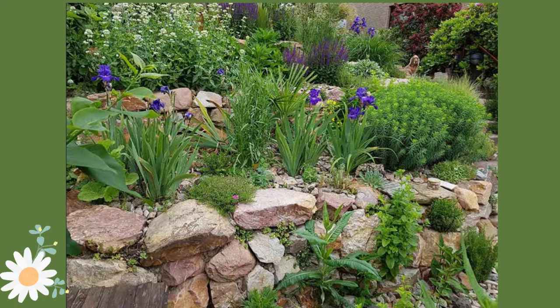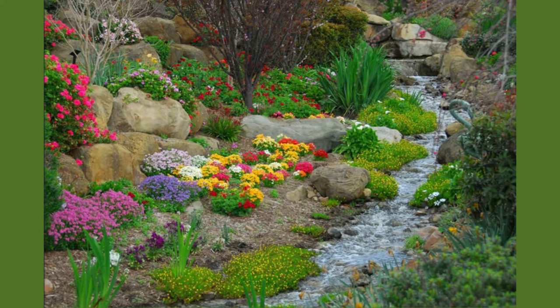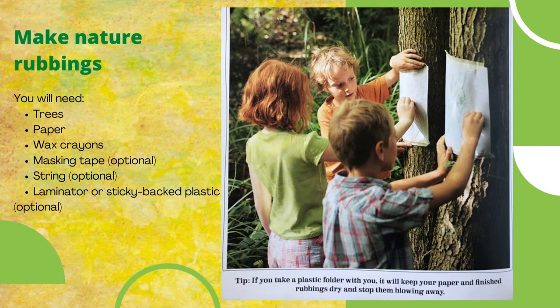When you have built the rockery structure, the next job is planting — ideally you should use alpine plants. To plant them, simply scoop out some soil with your hands or a small trowel so all the roots of the plant will be underground. Place in your plant, firmly pack the soil around it, and give it a good water. Keep the rockery well watered for the first two or three weeks while the plants make themselves at home. Once they are happy they will clamber over and around the stones to create a pretty plant-filled rockery.